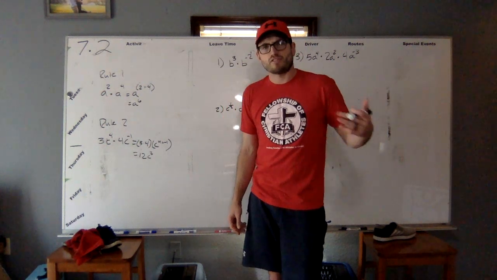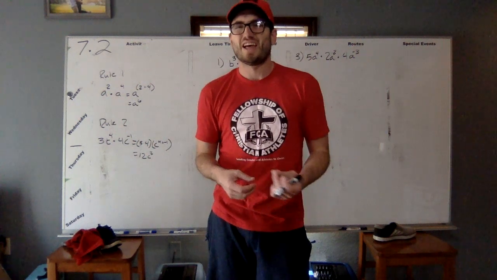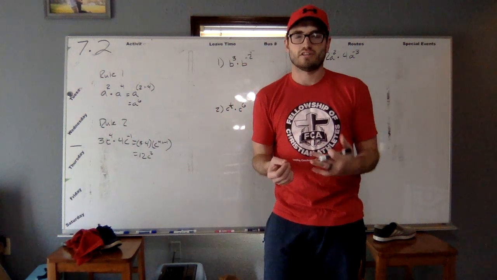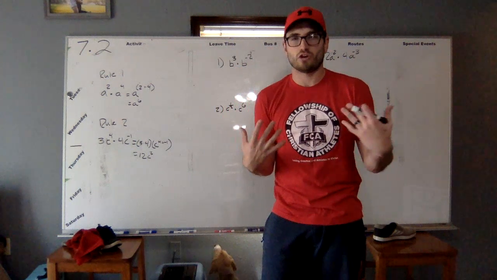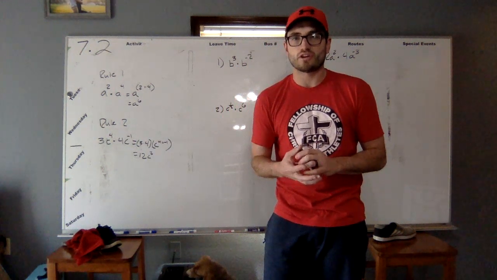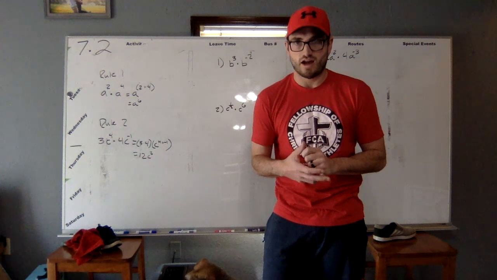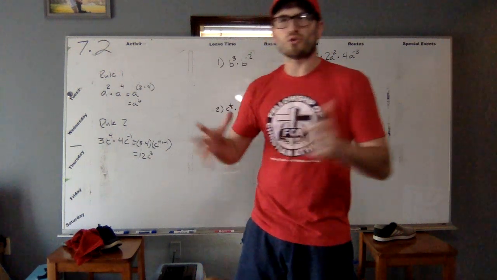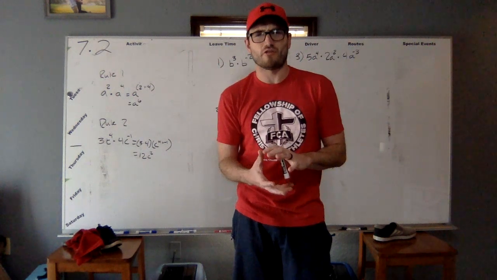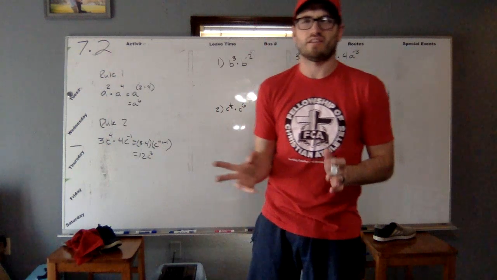And notice, this is another section where, like I said, we bounce between the type of words you're being asked to do. This is not a solve, because we didn't get an answer. We didn't know what c was. We didn't find anything. What you're going to see on your homework is simplify. This is a simplify, because all we're doing is taking information, trimming it down and making it look clean, but we're not really finding values. We're not finding a c or an a or anything like that.